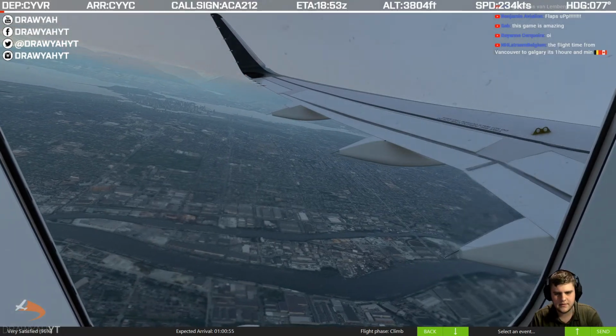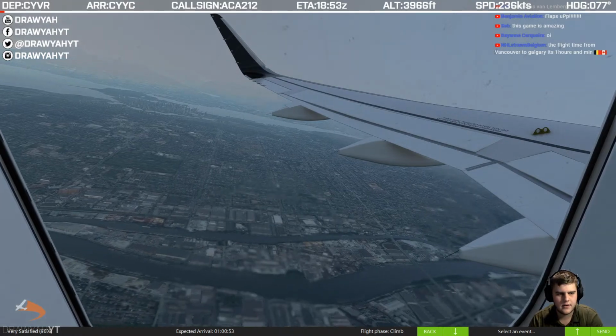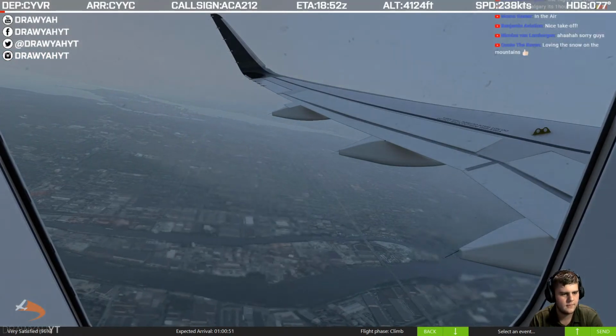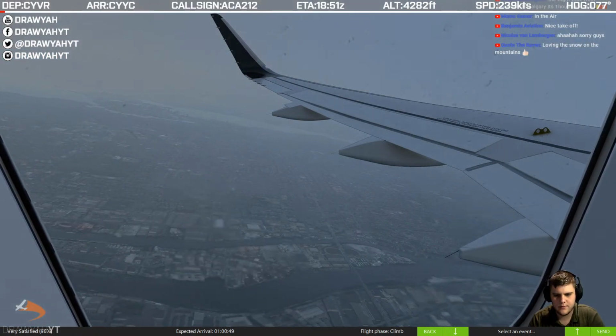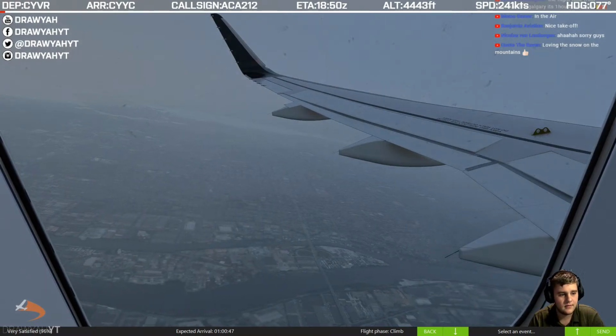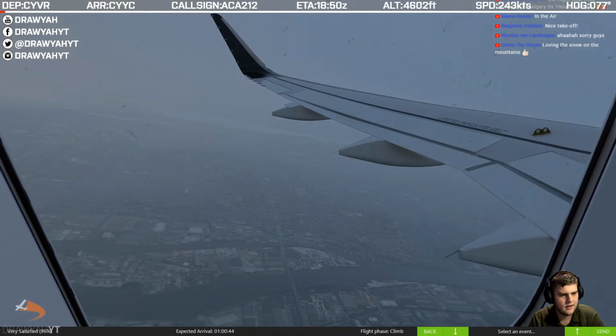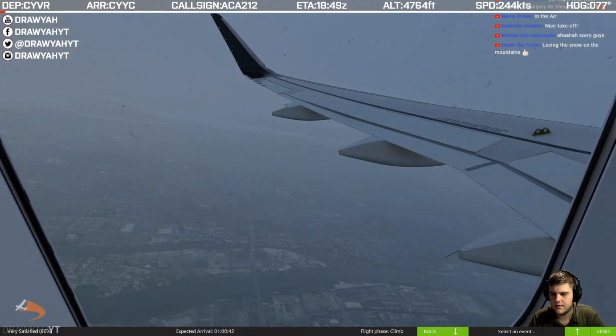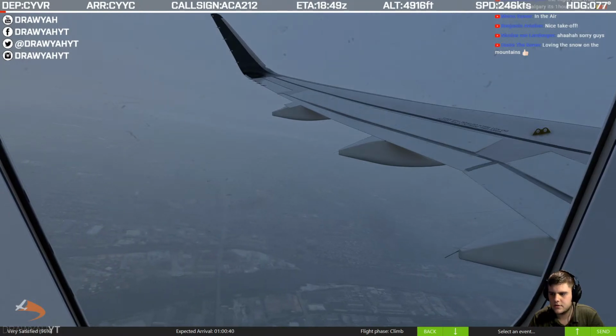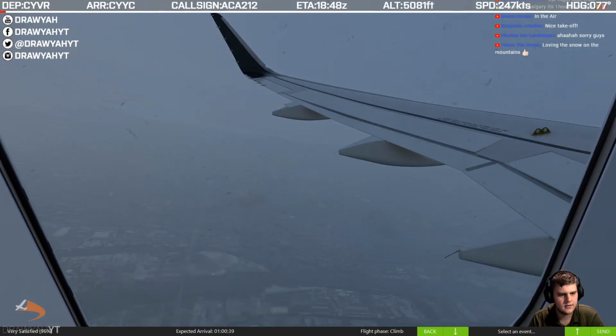A bit rough in the clouds, and then things should start to clear up again at about 24,000 feet. So it's going to be a cloudy climb, low visibility, 35,000 is our cruise.